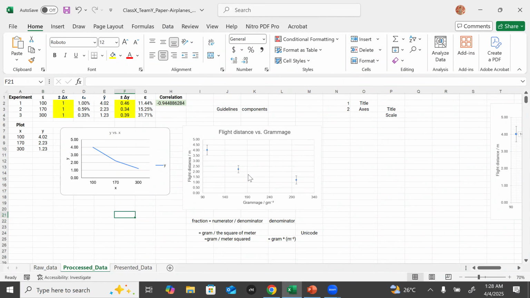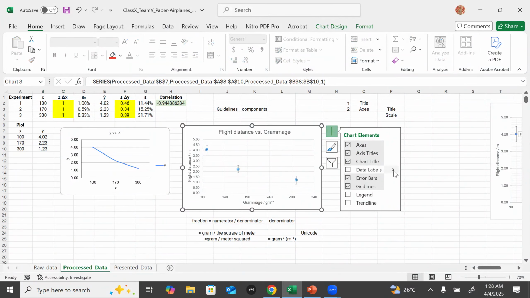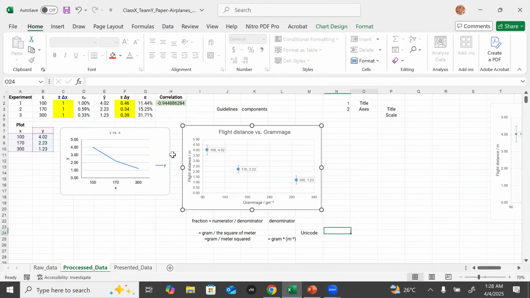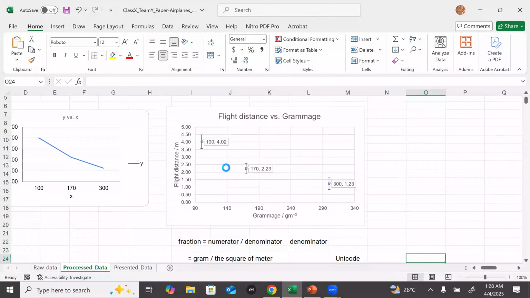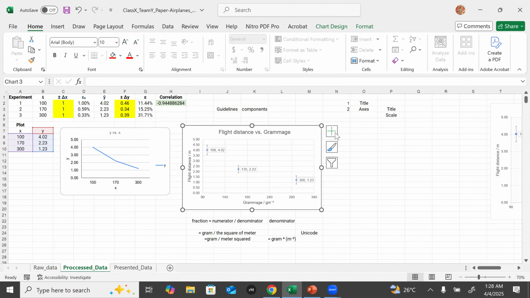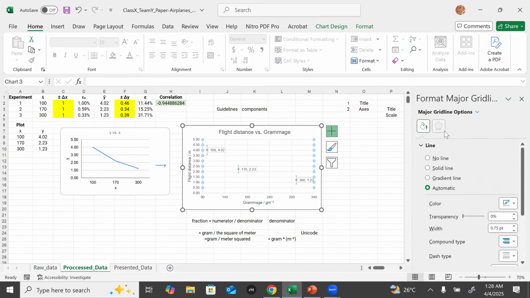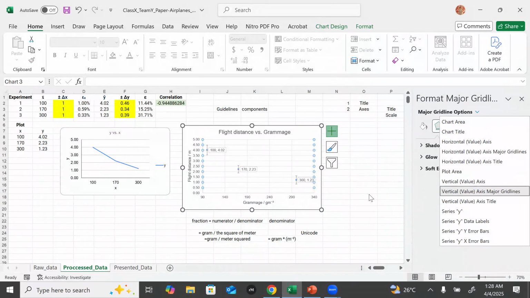Yeah. So now we got everything, and then there's also another thing like data label, and I think that because we have a lot of space here, I will just add the data callout. Then we can see the data right on the plot. So we don't really have to look at the whole table, but we can see the data right away. That's good. And there are also other options like the gridlines. If you want to change more gridlines that help you to identify this one, just go ahead, okay?